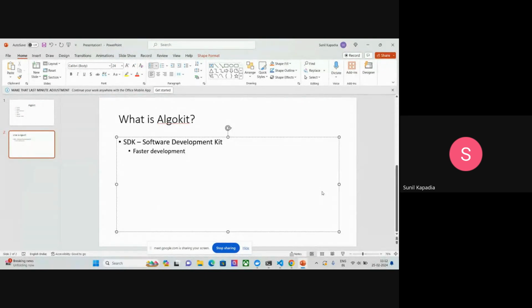Why? Because the pre-built or predefined libraries are there, you can consume. So faster development, consumption of libraries. Okay. So basically these couple of things will enable you to quickly go to the market by reducing the learning curve.